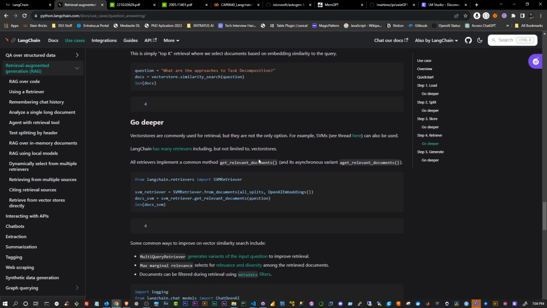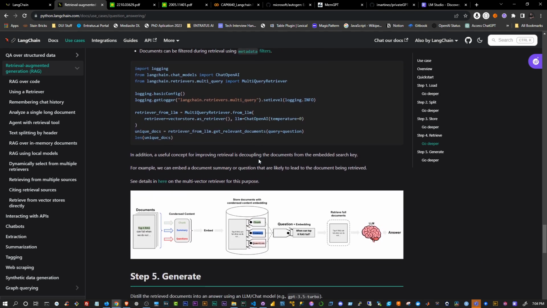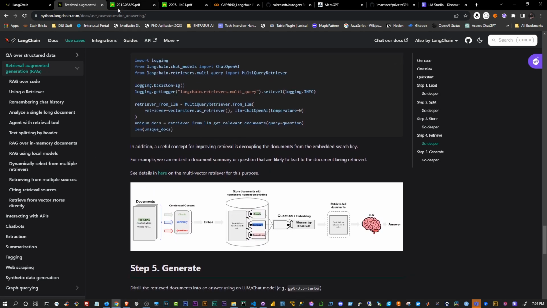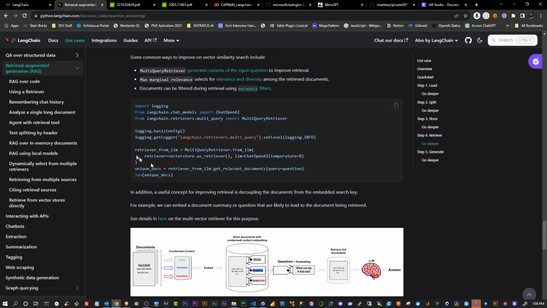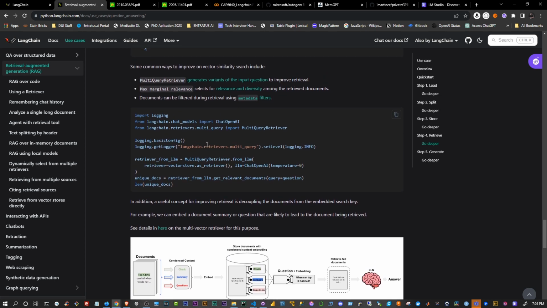So I highly recommend going through here, reading these docs, and just checking out the confines of this. If the paper is a little too overwhelming for you, just bring it to this page right here, which I've also included in the footnotes of my presentation. You just go through here and it'll explain how it all works and how you use it with the code, which I know for me, I've been doing code for over 20 years. I've been a programmer and a developer, and I've been in AI for the past 8 years, so I really like looking at code, and it makes a lot more sense to me.